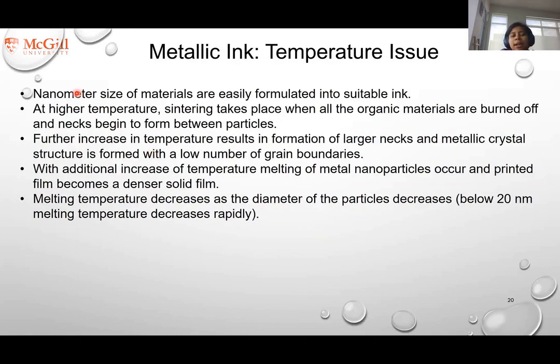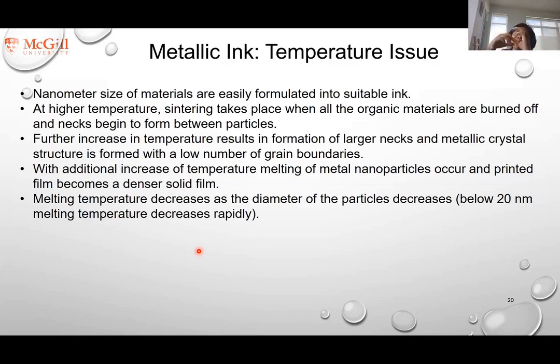As I said, we can make ink out of nanoparticles very easily. And in the ink, there is a surfactant that is around those nanoparticles, and there is also the solvent that you disperse the nanoparticle in. So once we deposit the ink, as I said, we need to bake them. First of all, at some high temperature, all the solvent and all the surfactant start burning off, and they start going off from the deposited ink. So that's the first thing we want.